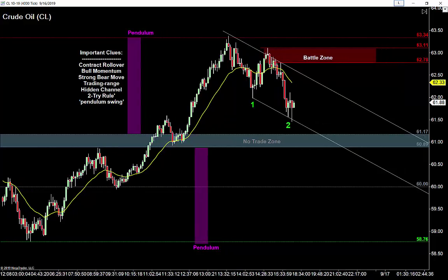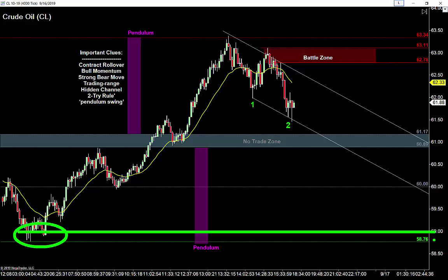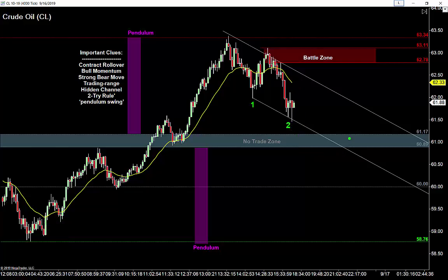Really what you want to remember is the sellers are trying to get down to those lows. But they've got to prove to us first they can get through this range. So this is going to be a little bit of a tricky one here, because what you're going to want to see is price run through that range. For me to be a seller, I want to see what I call a 1, 2, 3 breakout. And really what that means is I want to see it go 1, 2, 3 and really run through that range, almost as if there's no range there at all.